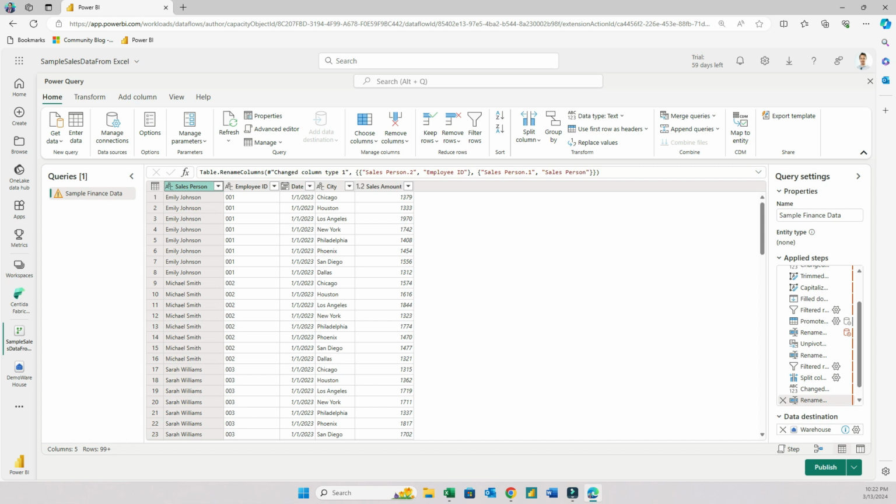A common scenario is to use a folder as a source, and when you put a new file into that folder and refresh the data flow, you will get your data updated real time. Please watch one of my previous videos in which I showed how to connect to a SharePoint folder and grab data from there.